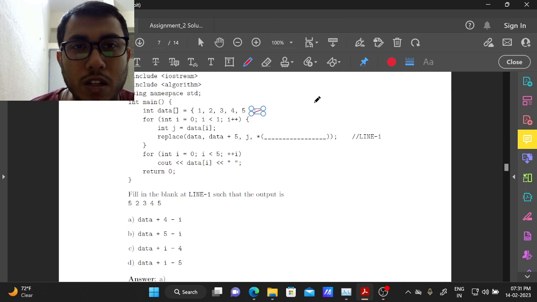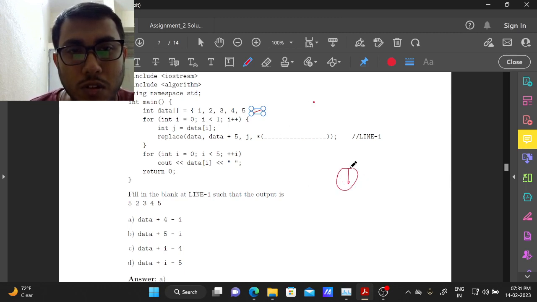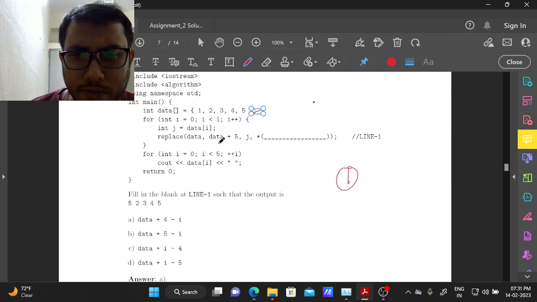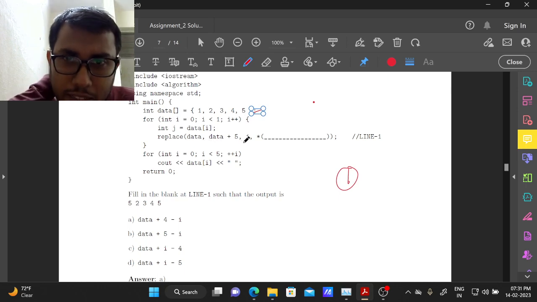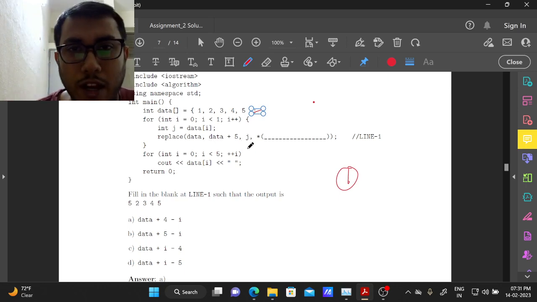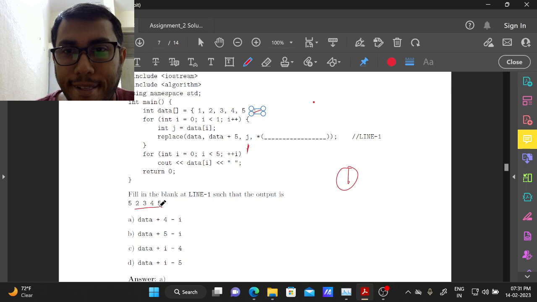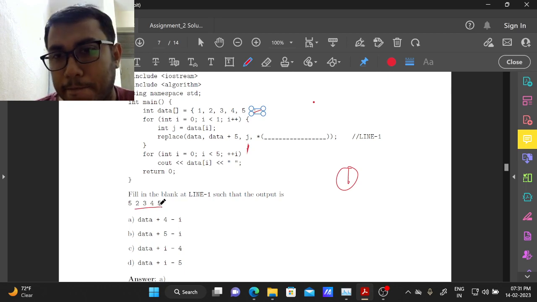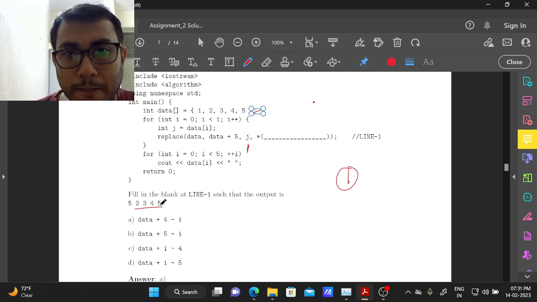If we are looping for 1, we are looping one time, and j in this case is 1. We are replacing j with what should be given here so that the output becomes 2 3 4 5. So that means we need to get 5 here.